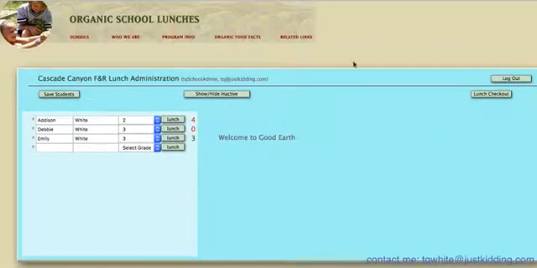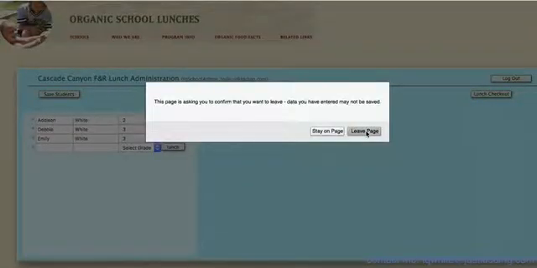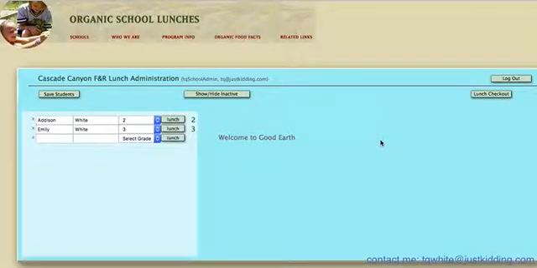Or you can reload and say leave the page, and it abandons whatever work you've done. Now we're back looking at the system again, and sure enough that Debbie character is no longer visible, but she does still exist in the system, and it could be that the departure was temporary, and now you want to reactivate the student. We have the button, click it, and here we have Debbie. Lo and behold, she is inactive.